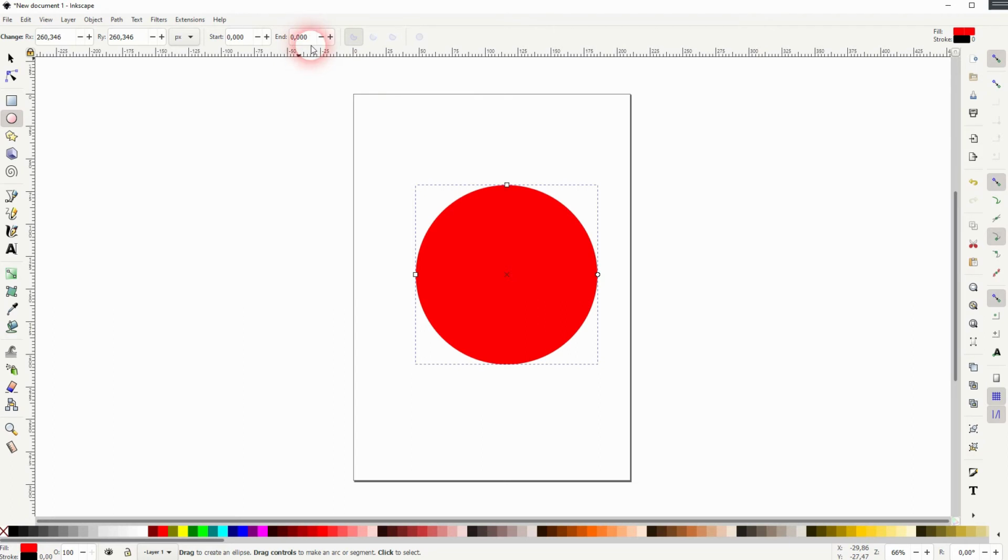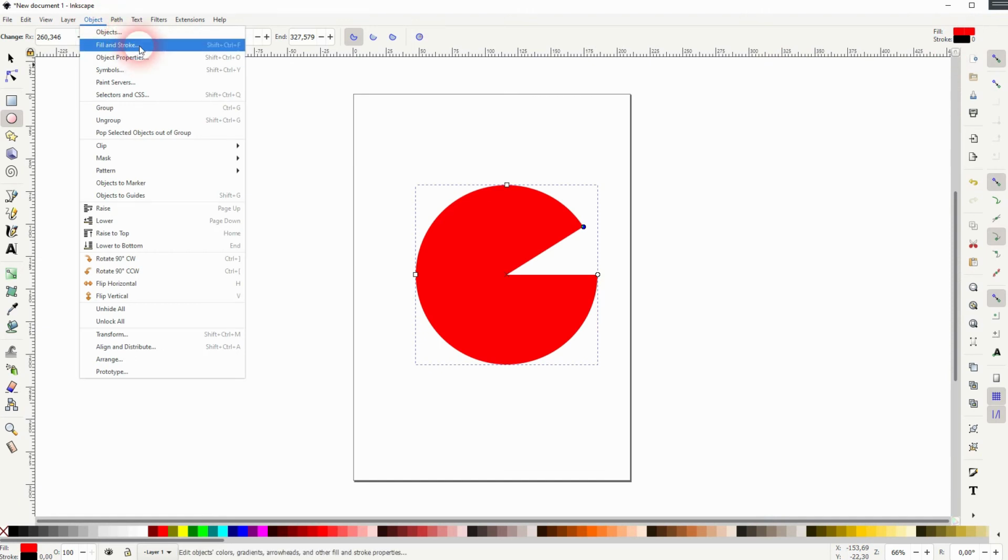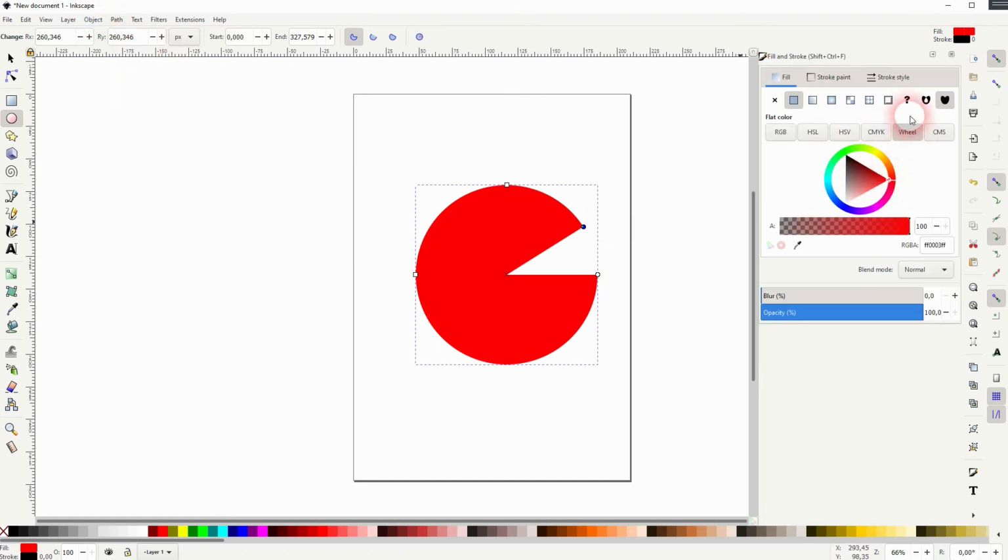Let us talk about the functions on top. So we've got three different ones up there, and let us give it a stroke so that you can see what it does. You can do that under Object and Stroke, or simply at the bottom with a left click. Then go to Stroke Style.